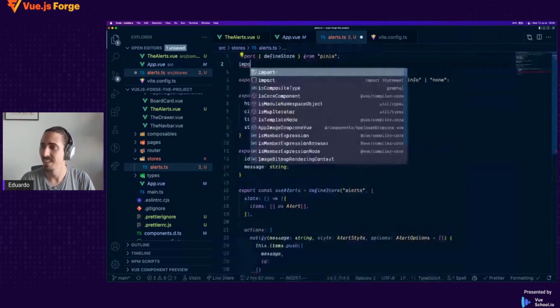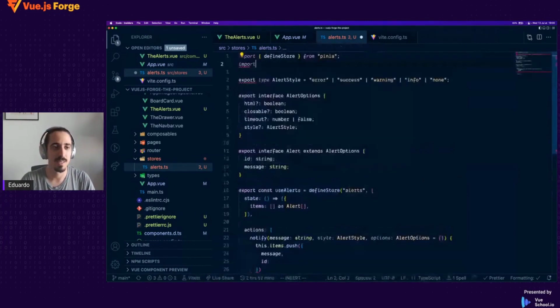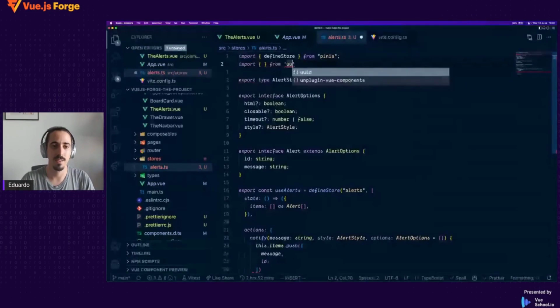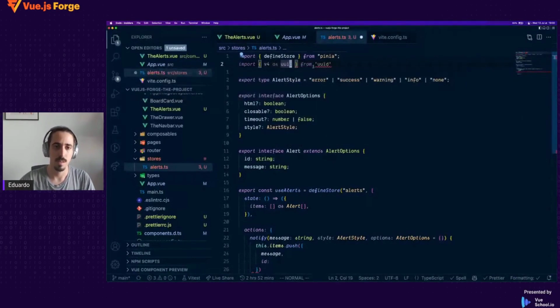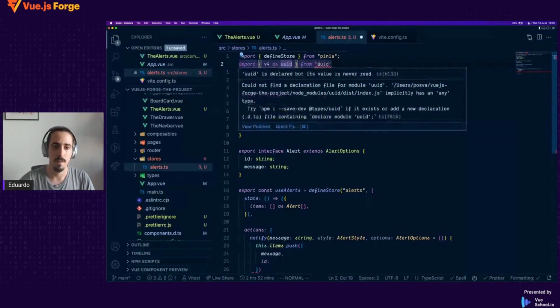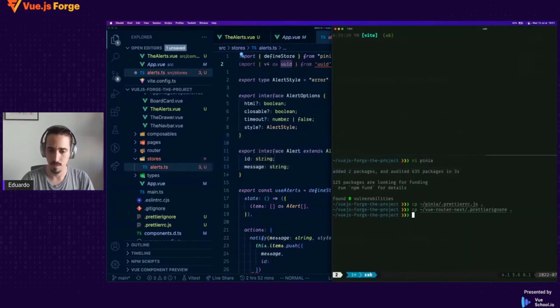It was inferring some stuff there. So let me just get the UID from here. I think it's v4. Yeah, v4 has UID. We don't have the types, so I'm missing the thing, or just other types.